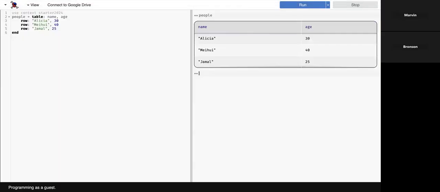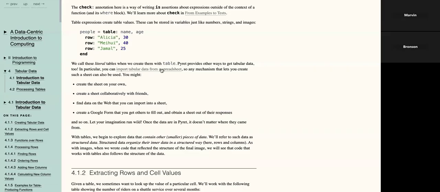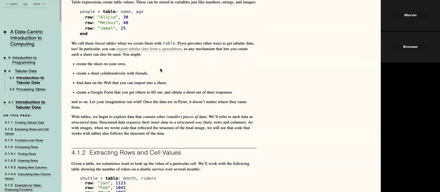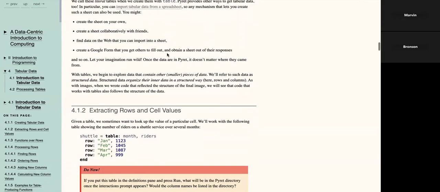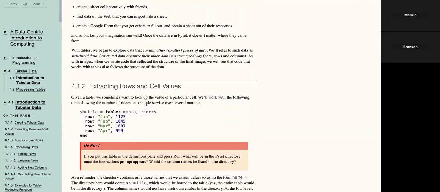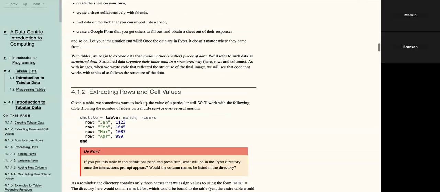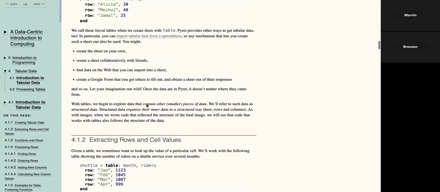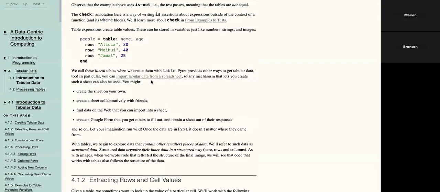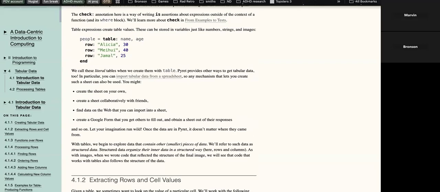So in the textbook, there's one thing I want to mention, though I'm not going to go over it now. Let's scroll up a little bit, to the first paragraph. We call these literal tables when we create them with table.